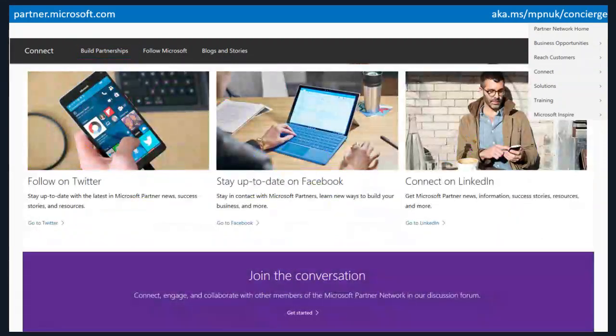On the next tab, you can find our worldwide partner network comms channels, and we do have our own UK comms channels, so I'd recommend joining these for specific updates that are tailored to a UK audience, and I will share a view of our comms channels on the Yammer community following this session. So if you've not already joined, then as a reminder, you can do so by navigating to the link in the top right hand corner of these slides, and I'll share a view of all of our UK comms channels on there, including our newsletter, Twitter channel. Obviously, we've got our Yammer community and stuff like that.